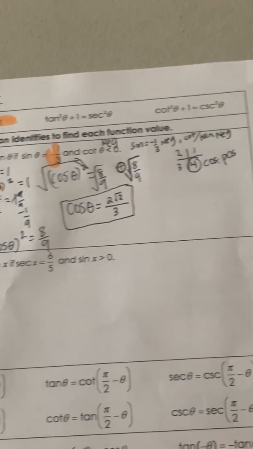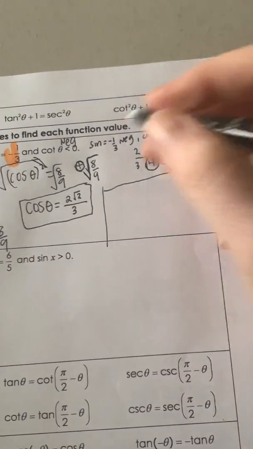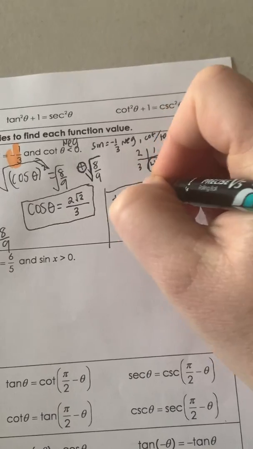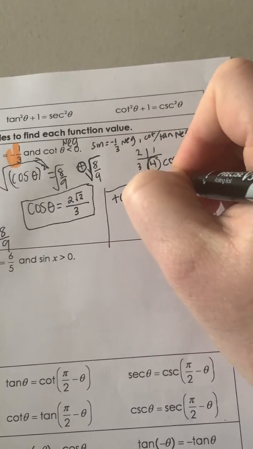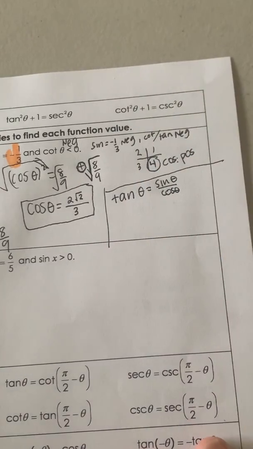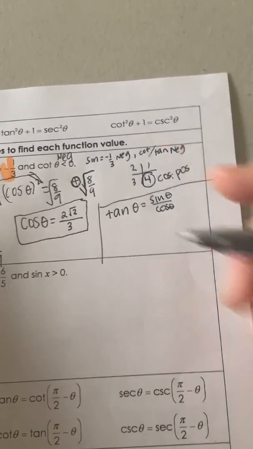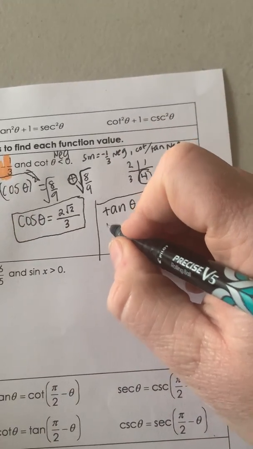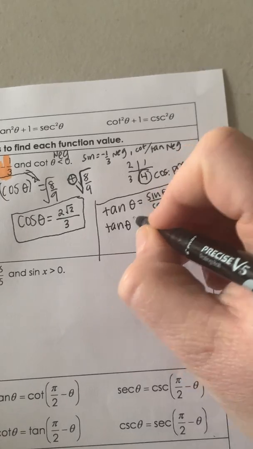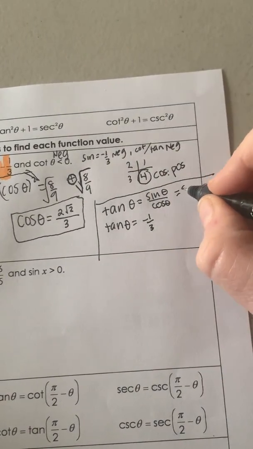Now, even though it says to use a Pythagorean identity, let's just use the fact that tan theta is sine over cosine to find the tangent, because it wants the cosine and the tangent. All right, so let's do this. Tan theta will be what they gave us, -1/3. Hold on, let me rewrite this.